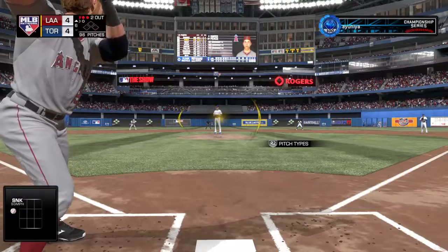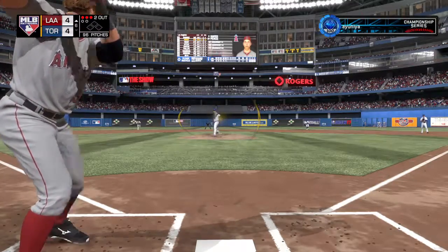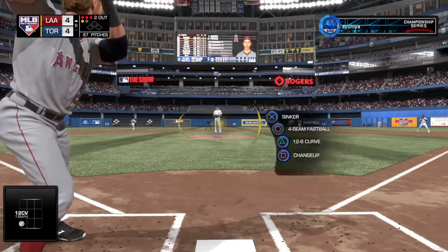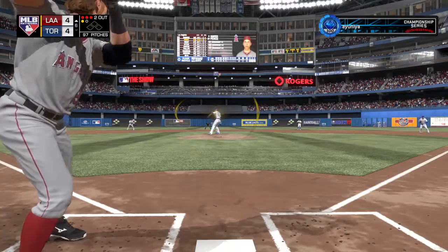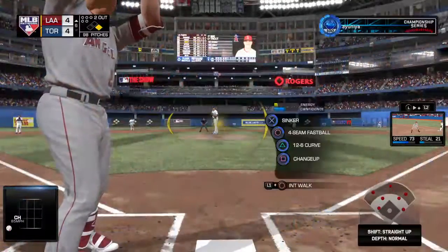3-0. Well, right here, this is what you live for. When you know you got a great hitter behind you, you're getting a good count. He's in a count right here, and just look for your pitch. You know they got to come after you. And he'll just make him throw one over here. 3-1. And good work there as this is taken for ball 4, and the Angels have themselves a 2-out base runner.